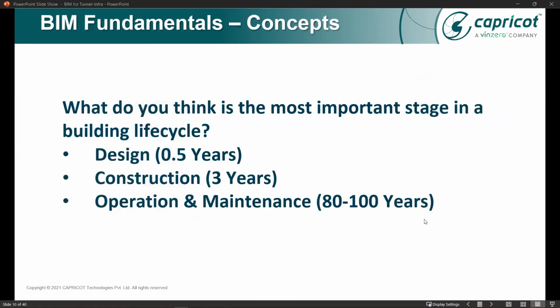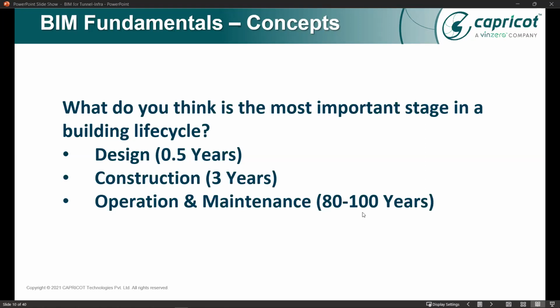So what do you think is the most important stage in the building life cycle? Obviously, I've written down some areas also. Suppose for designing a building, or in this case a tunnel, you would require maybe 6 months, or sometimes 1 year. Then construction might take 3 to 10 years to build. For example, if it's a complex project, a maximum of 10 years would be fine, I guess. But for operation and maintenance, a project once built on site would take 80 to 100 years. So making that project more sustainable is the need of the hour.